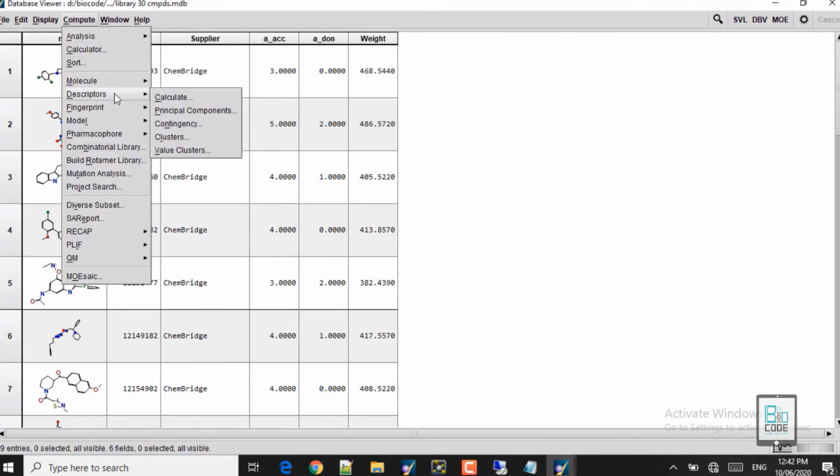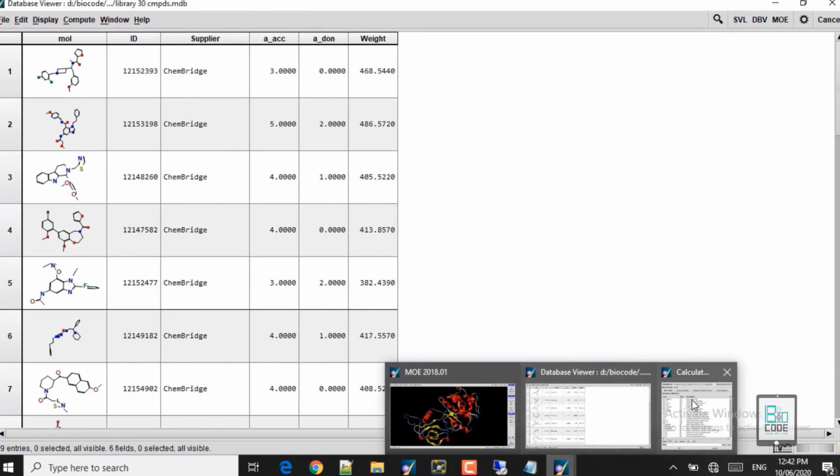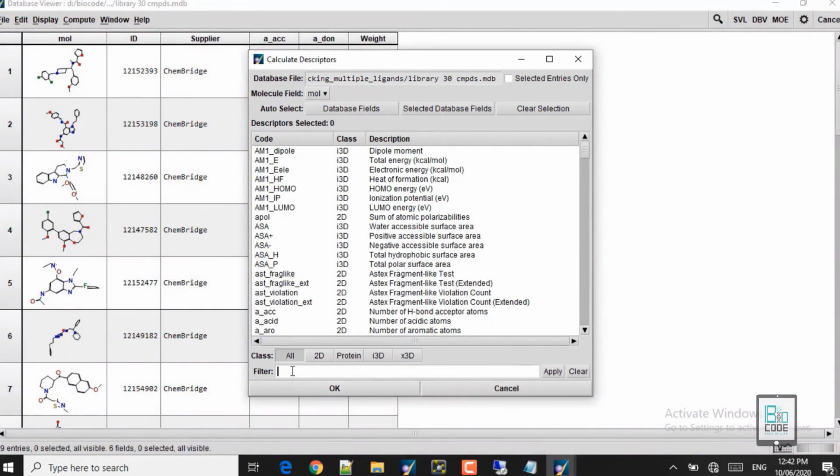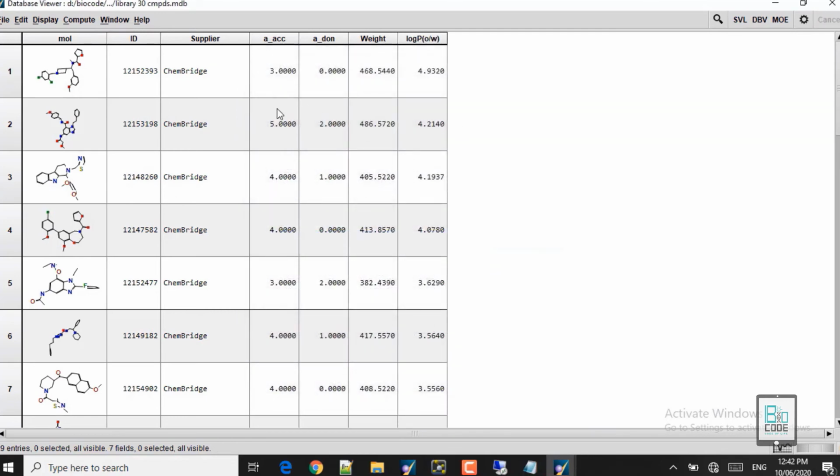Now again the fourth property of the Lipinski rule to apply, that is log P. Here you can see log octanol-water partition coefficient. Okay, so I will click on that. So now you can see here.